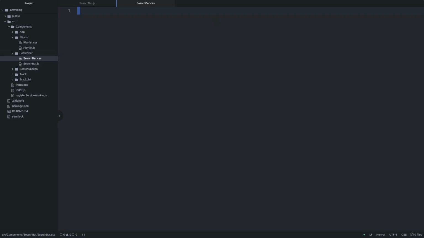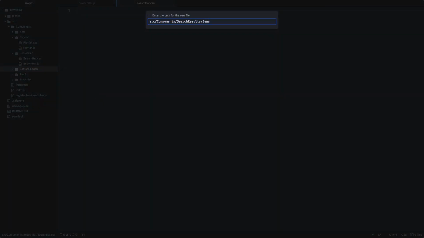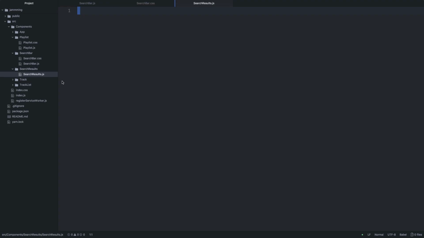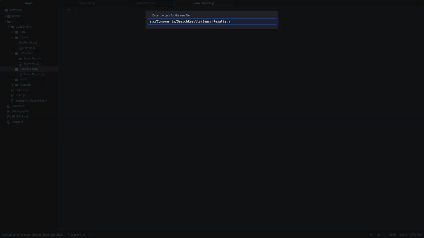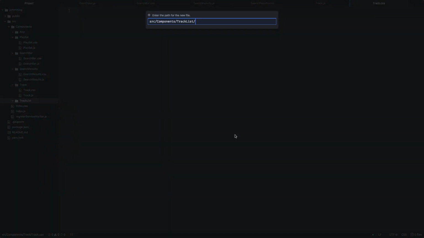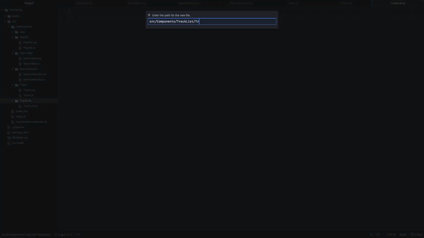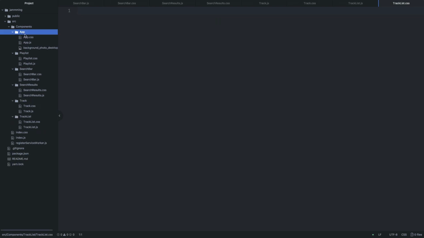We're basically just creating a JS and CSS file for each folder, for each component. Okay, that wasn't so bad.